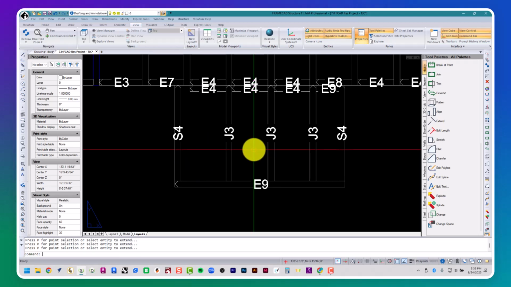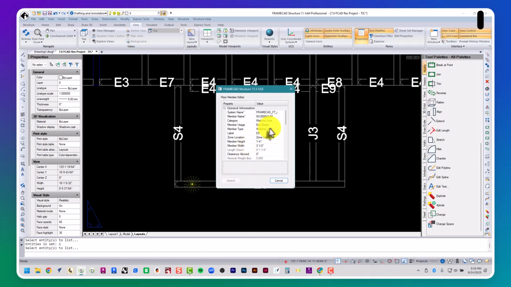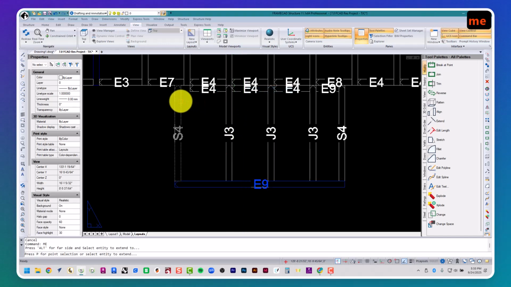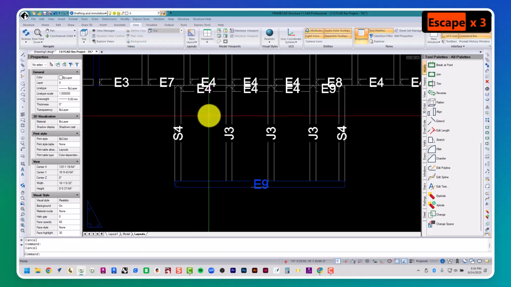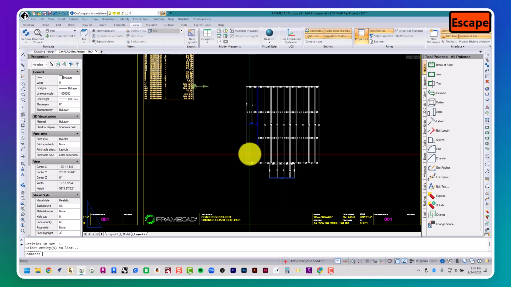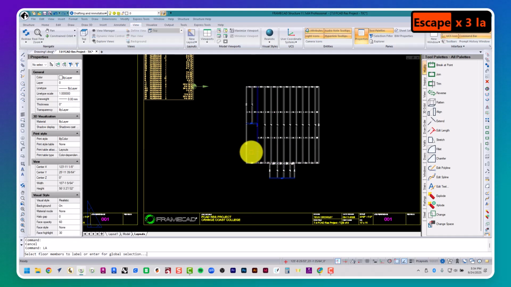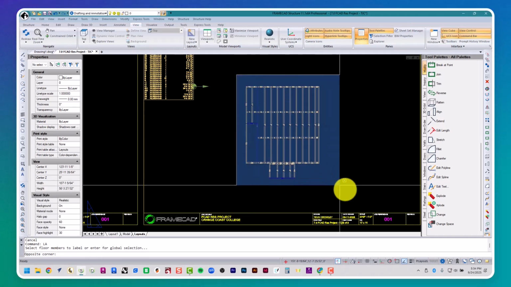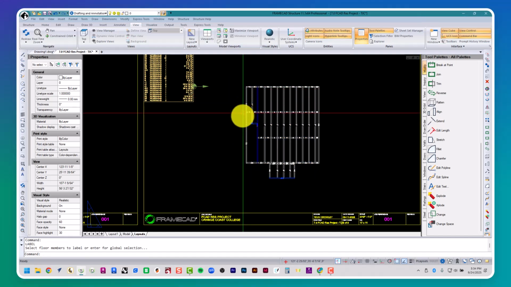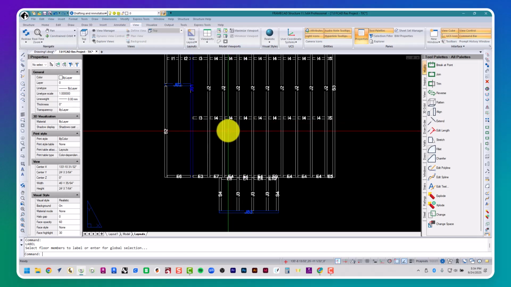Okay, we're going to do LI. I'm going to make this a joist beam. Member usage, joist beam, amend. Okay, and then ME, member extend, take that guy and that guy right there, just like that. Okay, now those are all perfectly clean. Now I'm going to zoom out. I'm going to use a command called LA, label all. I'm going to select all of these. You can make a big selection window or just hit enter. Okay, now they're all relabeled.